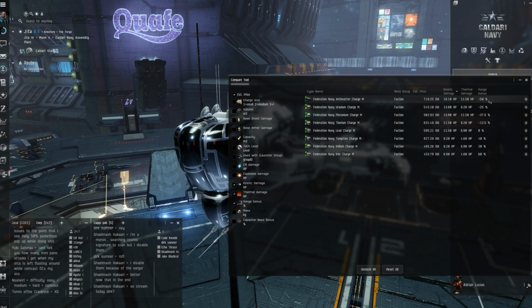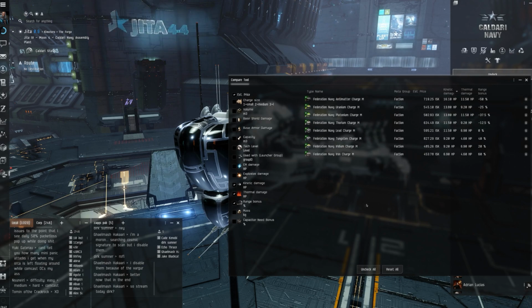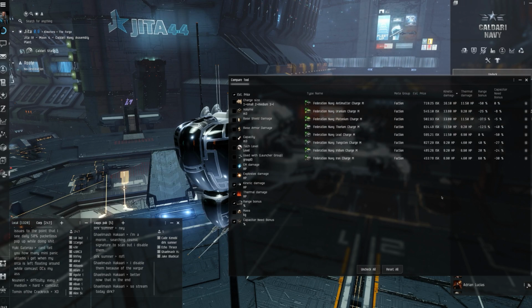So basically the way that works, I know I should have explained it before, if your gun can hit out to 10 kilometers, if you put this charge in your gun, you're only going to be shooting at 5 kilometers basically. But there is obviously falloff and everything with the hybrid, so you've just got to have a look. And the capacitor need bonus, again, you've got ones that take less capacitor to shoot, like these lead ones, and we've got ones that take just the standard amount, so cap need there.